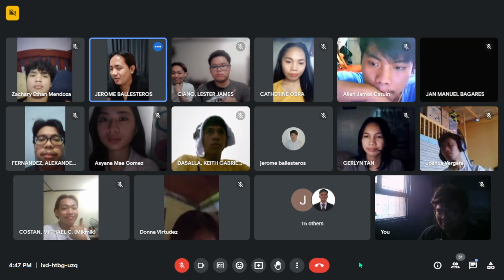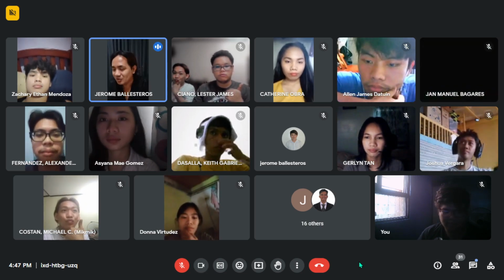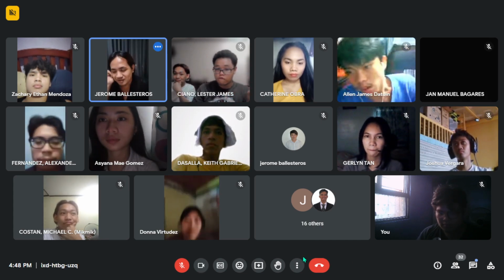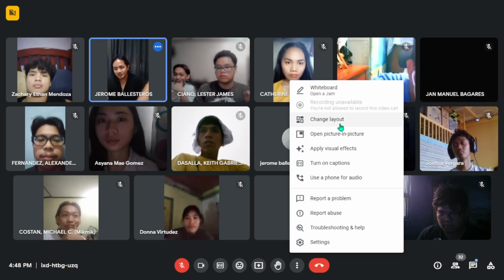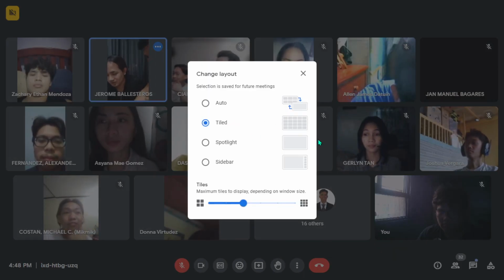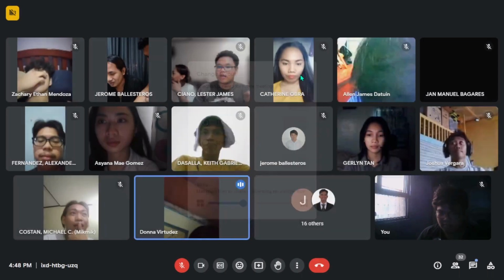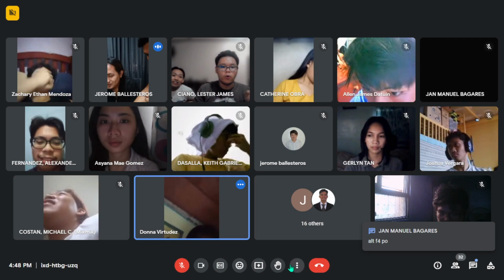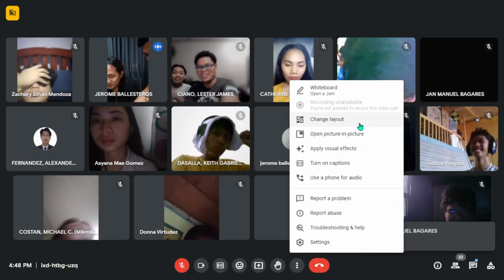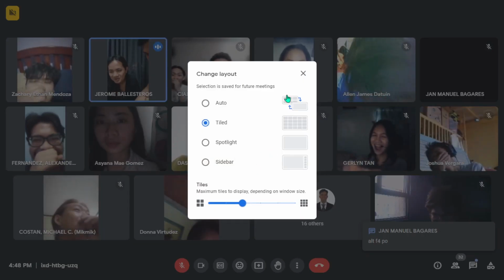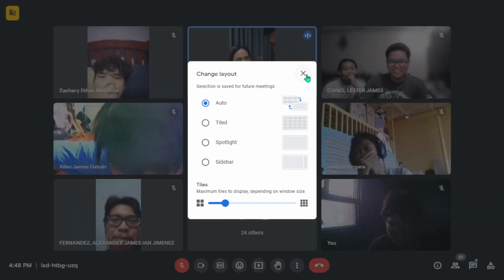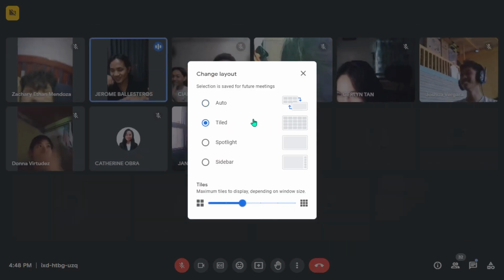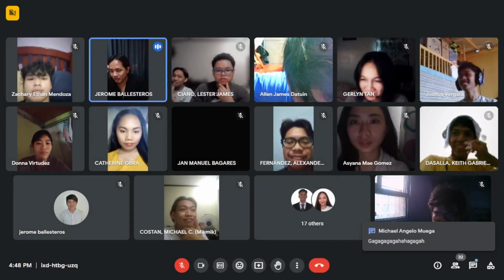Paano ko to gawin? Tingnan mo kasi, it's 24 only here. Pero hindi ko na nakikita yung iba. I don't know how to do it. Paano siya? I-tiled mo po sir. Di ba? Dapat tiled. Wait lang, hintay lang. Layout. Alt 4. Okay, sorry. Oh my God, I'm so bobo with that. Sorry, dear. Tile ko na lang. Ayan, nakikita ko na sila. Hindi naman naka-open mga camera ng mga to.